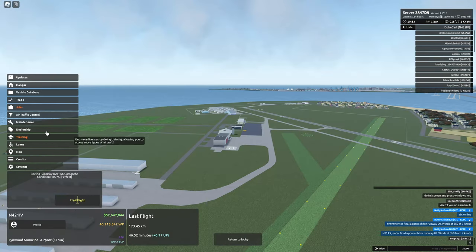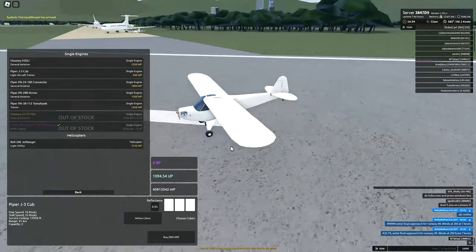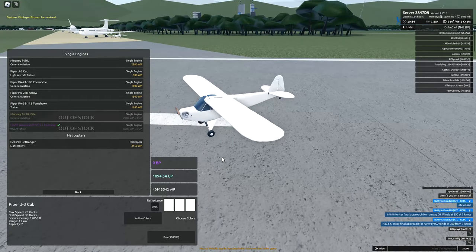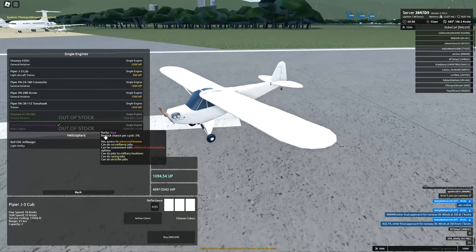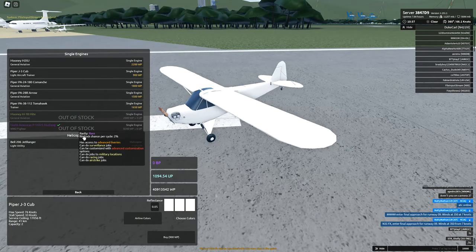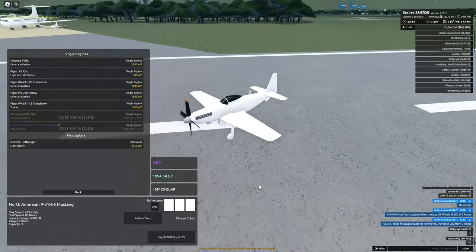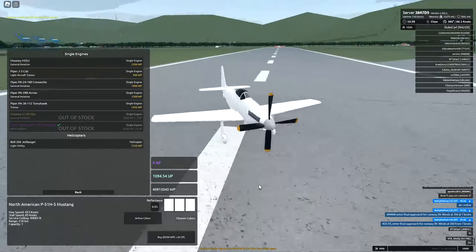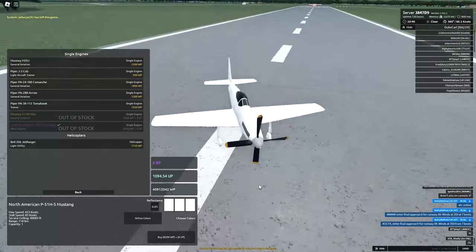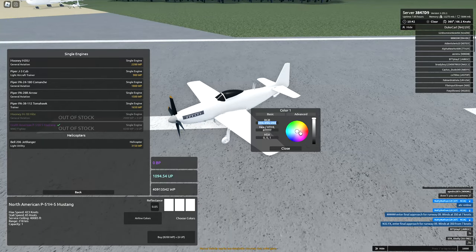Let's move to the vehicle. All right. So where's this? Okay, so we got, all right, from the previous update, the North American P-51H5, with a cool nickname of Mustang. How does this compare with the Germans?